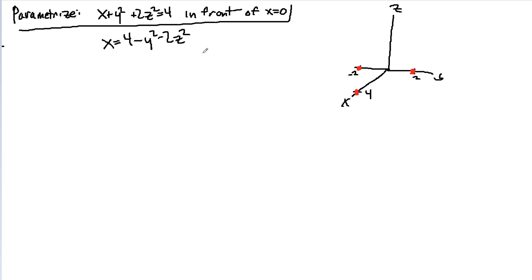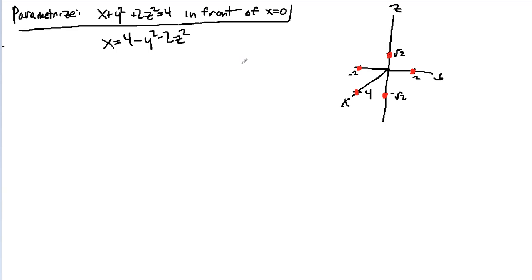And similarly, if y is equal to 0, then z can be between positive square root of 2 and negative square root of 2. So I can graph those. Oops, plot those in red. So I have those points. They're easy enough to find. And notice that the biggest x can possibly be is 4. So I'm going to be connecting these to there.